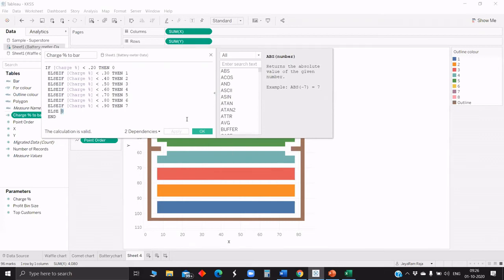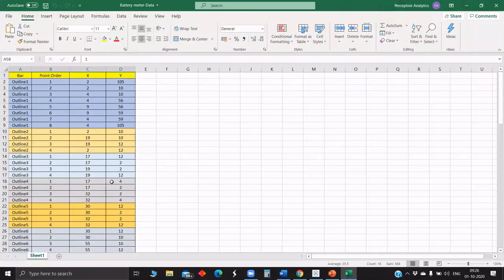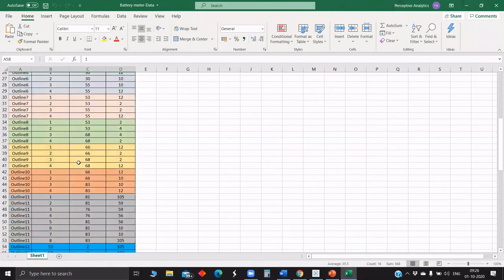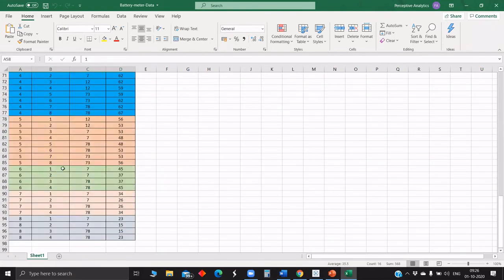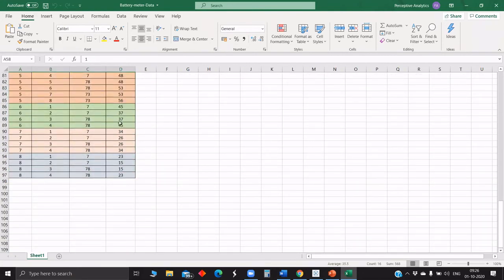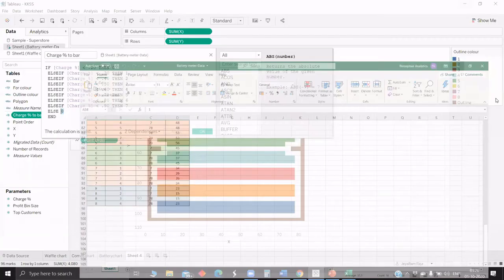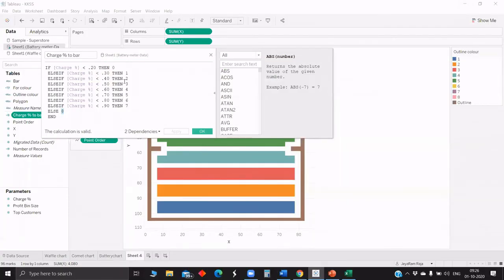You can modify the Excel sheet like whichever I have shown you based on the coordinate system, and we can just add number of bars or whatever based on the coordinates whichever you like to have more number of bars. Then you have to modify the coordinate system accordingly. You have to add 9, then you have to modify everything actually. So that's the case. Next, now we got this charge percent to bar.